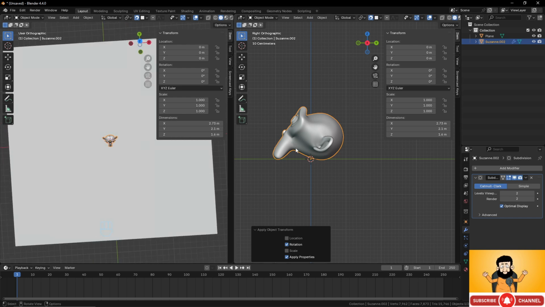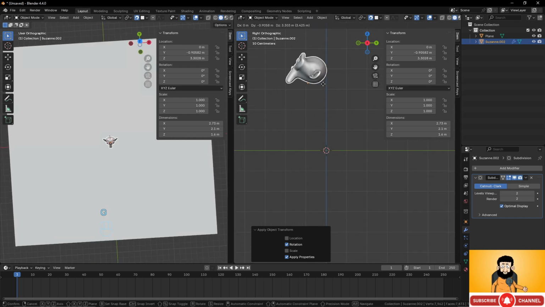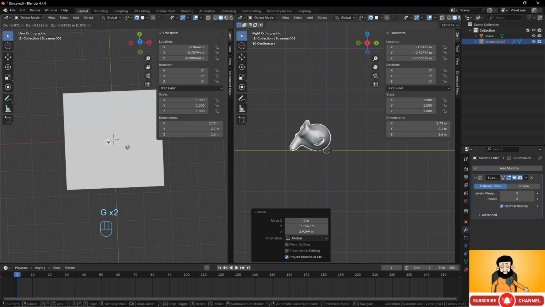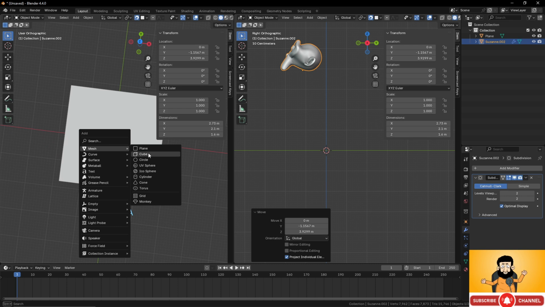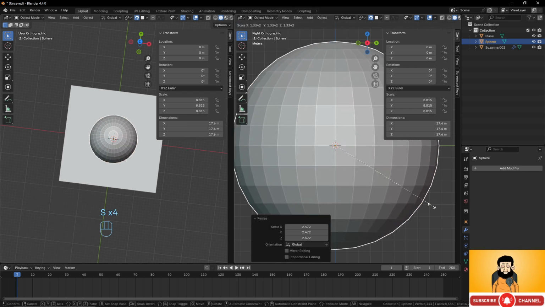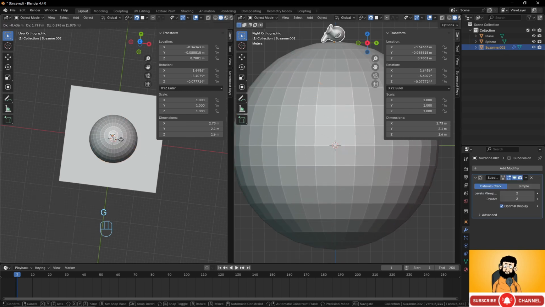And now if I move Suzanne, for example, I will put it there. If I start to move Suzanne with this, it will directly stick on the ground and it's really on the ground, okay? And it will work with any surface. Like for example, if I add maybe a UV sphere, put it bigger, just like that, come back with Suzanne and move it, you can see that it goes directly on it. So very important to understand that. Like this, you can stick your objects onto the surface with this technique, and it's very important.